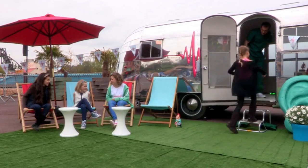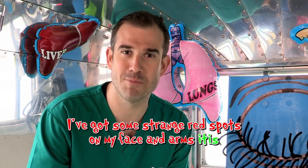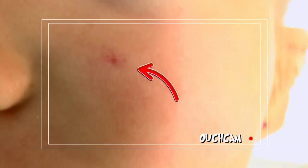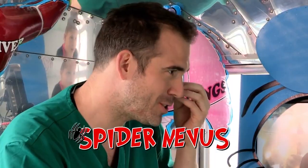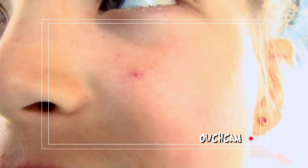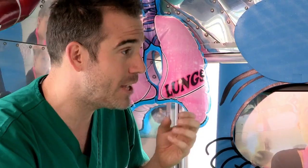First in is nine-year-old Poppy with an interesting ailment. She has some strange red spots on her face and arms. Using the ouch cam, the doctor identifies one spot as a spider nevus — named because it looks like a spider with little blood vessels coming out like legs. One blood vessel has grown bigger, bringing more blood to the skin, causing the tiny capillaries to enlarge and appear more red.